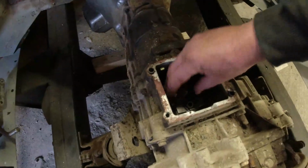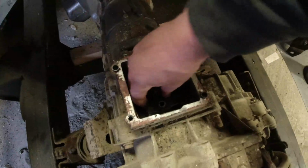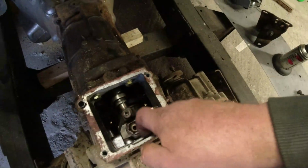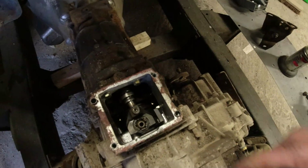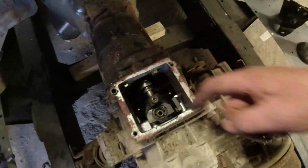The key thing here is really, when I take this thing out, I want it to be in neutral. And that's in neutral. Right, what I'm going to have to do with this, I think, is put lots of paper, sticky stuff underneath here. Tons and tons of it. And we're going to have to get Mr. Drilly in there, I'm afraid. I'm not drilling down as far as the shaft. I'm just going to drill, because I've got this much. There's probably about a centimetre of meat in there.